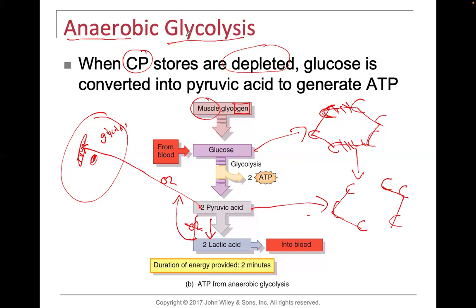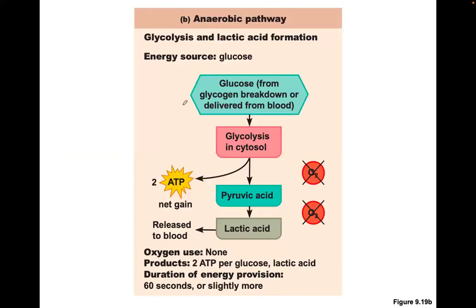Okay. Now, aerobic glycolysis, the glucose that's circulating, whatever glucose is in your system, can last a little bit longer than creatine phosphate. Creatine phosphate was only, what, 10, 15 seconds, short duration, a quick burst of activity. But glycolysis can provide you with a few minutes of energy. Now, after a few minutes, let me show you this.